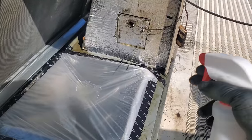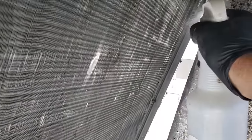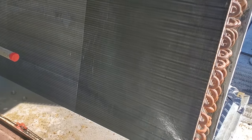I got the Strike Back sanitizer now. Just spray it on the surface and leave it there. You're not gonna rinse it. Just get it all over there, just for peace of mind for the whole virus thing. Let's get it all over that guy. Do it on the other side too, and any of the surfaces that you're touching too. You can basically back your way out of the unit and clean everything.